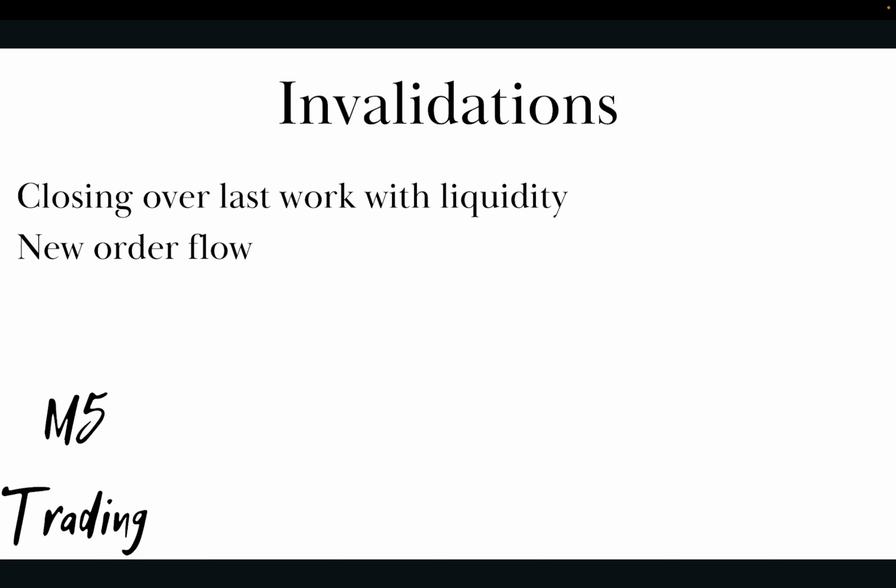And the second point is new order flow. That means when new order flow is created against your main context, you must change your mind and trade in the other direction. So right now let's move to the chart and I will show you real examples. We will work with the 1 day time frame, and maybe I will show some 1 hour time frame too.